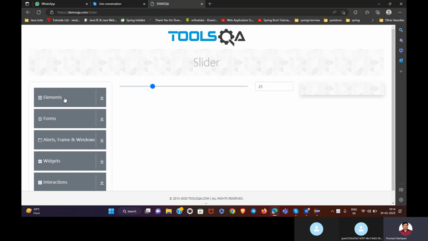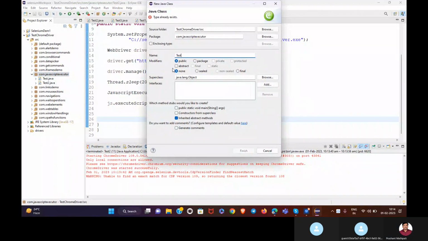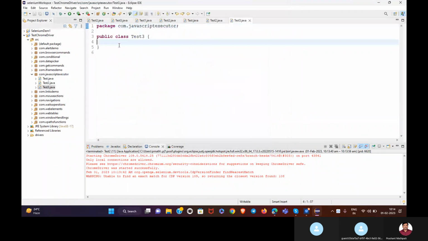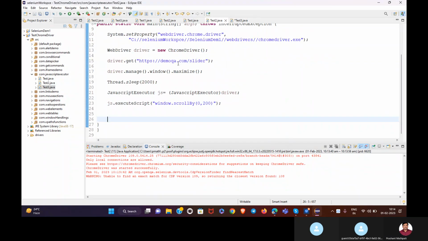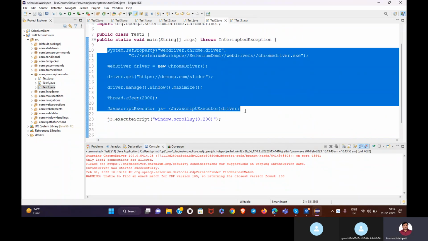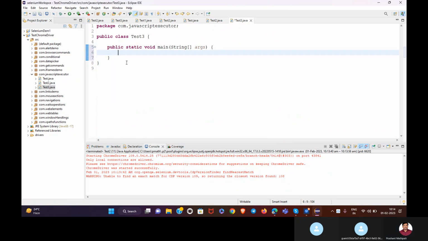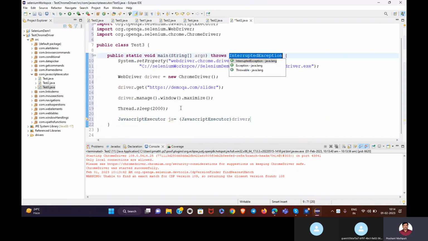So here, first I will take one more example. Take a new class. Here I can write a main method with a throws clause to handle this exception.